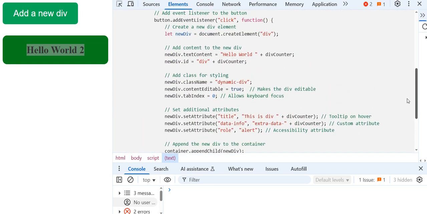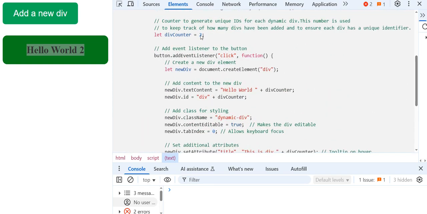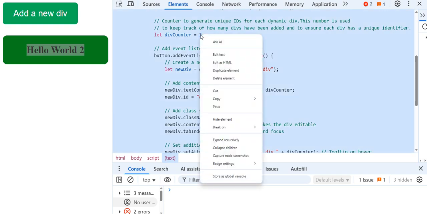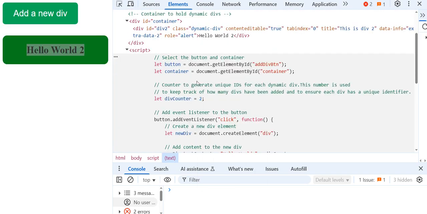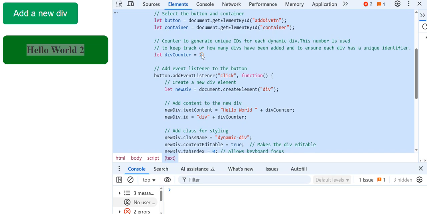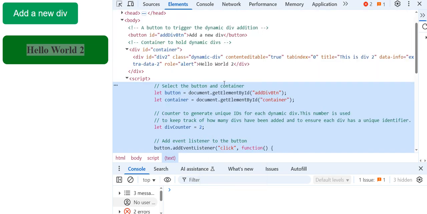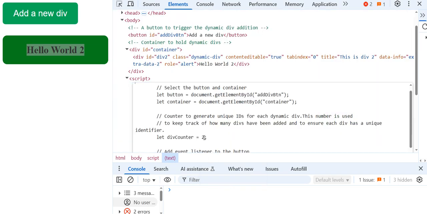And if I put here 0, let me edit as HTML. Here I put 0 divCounter.